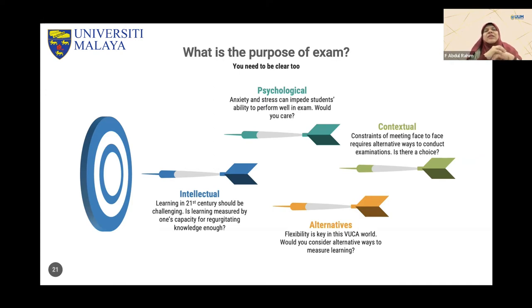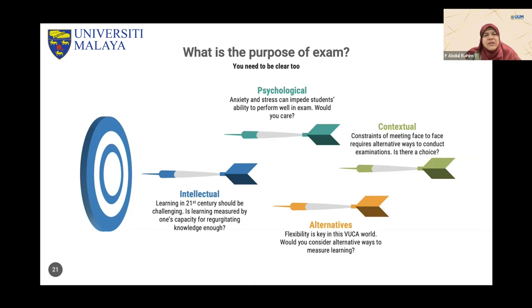They need to tell us so that we can take that into consideration, or allow them a more conducive environment, because what we want is for them to tell us what they understood from whatever we are teaching. Then there are contextual constraints, for example if it's online, whether it's difficult for them to do an online assessment. There are many constraints depending on the context that we are in.